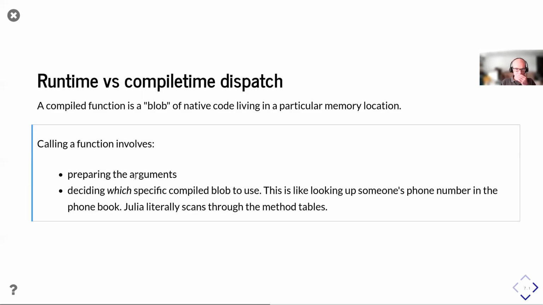The analogy is like looking up somebody's phone number in the phone book. You may not know which page the person's phone number is on, and which column, in the old days when people used paper-based phone books. And so it may take you some time flipping through the pages, trying to find the right name to then look up the phone number.